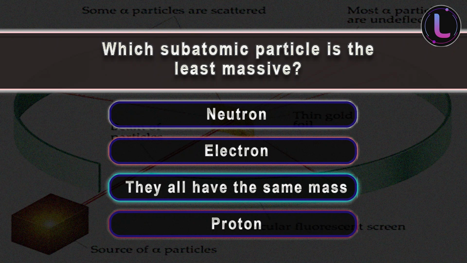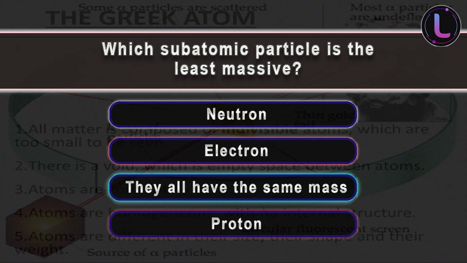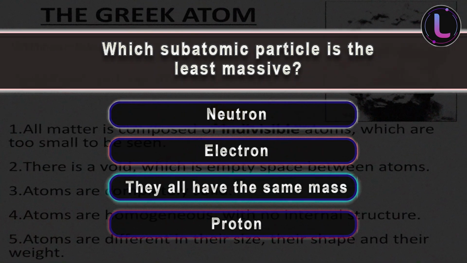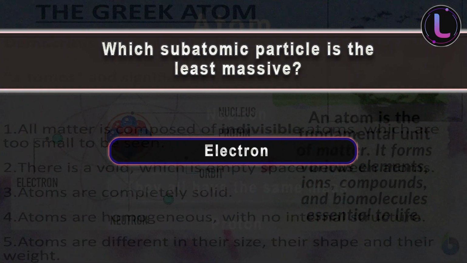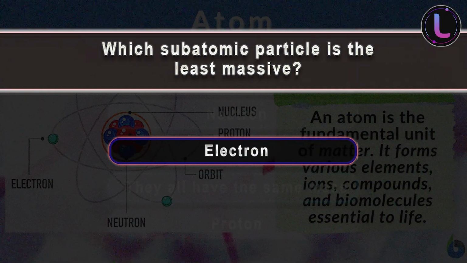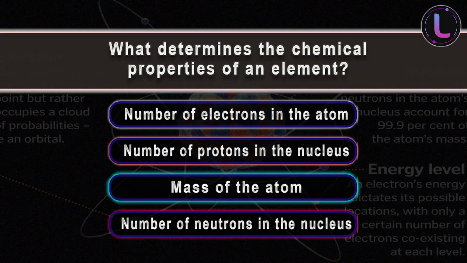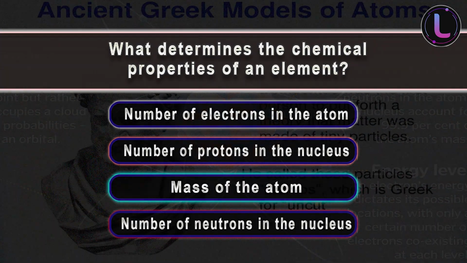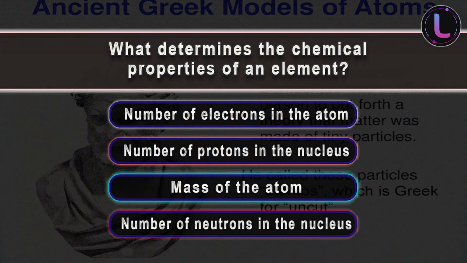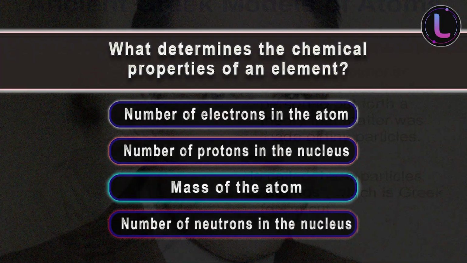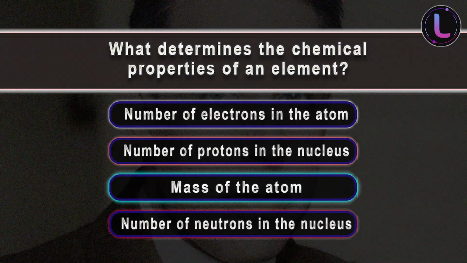The number of protons, the atomic number, defines what the element is. But the number of neutrons can change within an element, leading to different isotopes. Like, for example, hydrogen comes in three forms. Right. Protium with no neutrons, deuterium with 1, and tritium with 2. So isotopes of an element have the same atomic number, same chemical properties, but differ in their atomic mass because of the different number of neutrons.